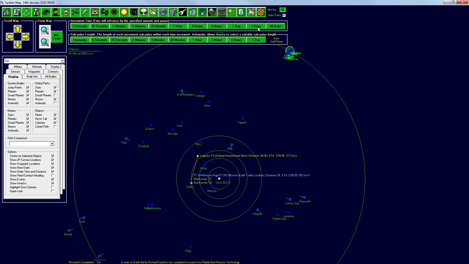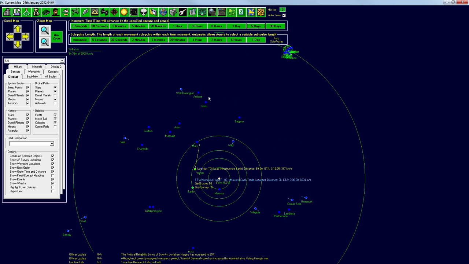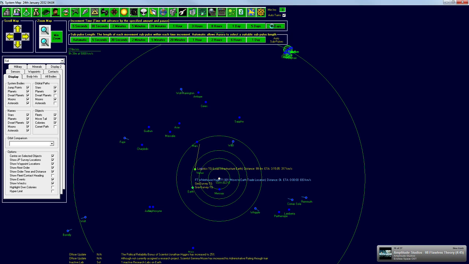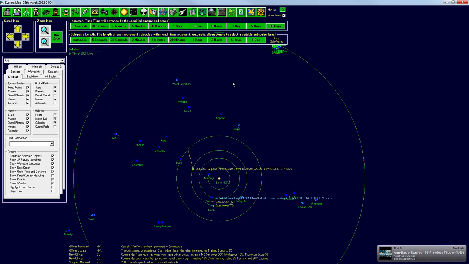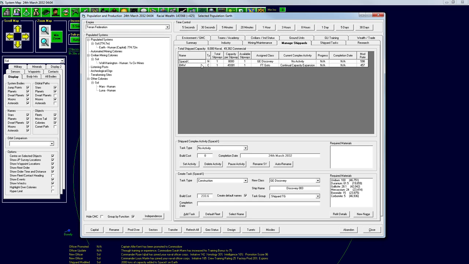November 11th. Okay. We already have another research lab just got finished. Up to 15 now. Let's do 30-day advances. It's not a huge amount that's happened in this episode. 2,000 tons has been added to SpaceX. I'd like to get that guy up to like 10,000, I think. Maybe even 20. So let's just add another 2 for now.